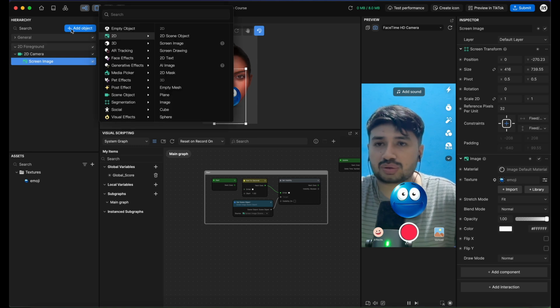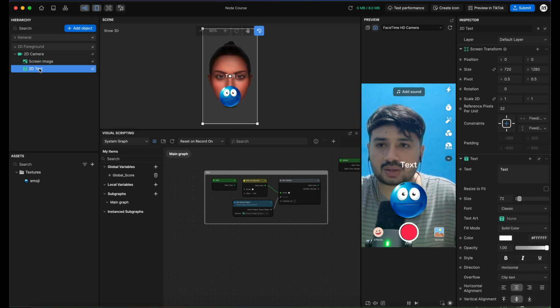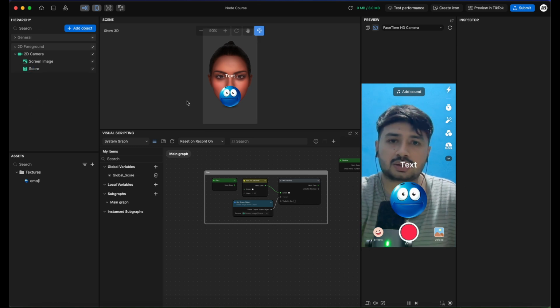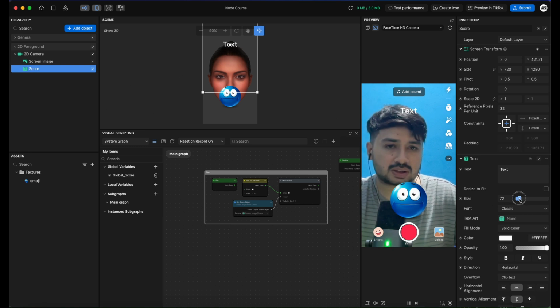Now what we are trying to do is show a score when we press this emoji. So we have to go to add object and add a text option here, 2D text, and rename it as score. And place it here, and you can simply change the size from here as you require.